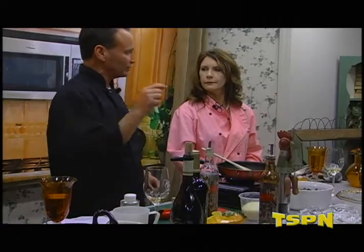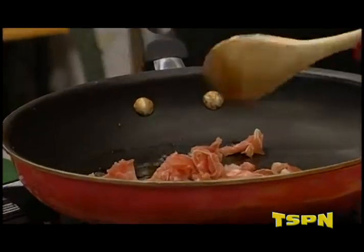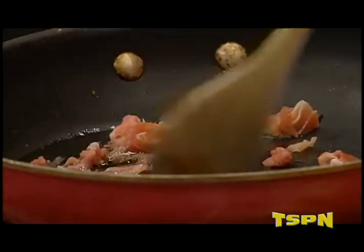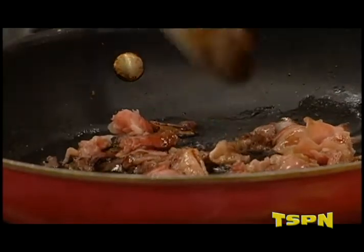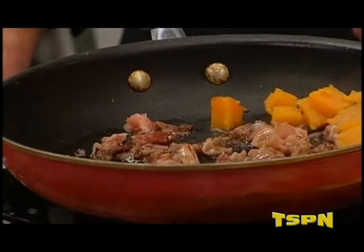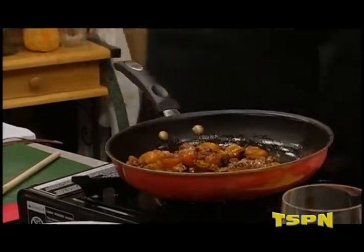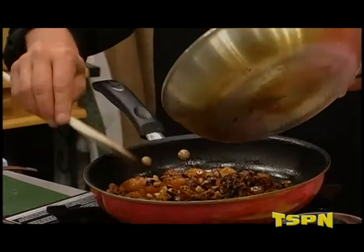And we're going to add the prosciutto — about two ounces. That gives it a nice little crunchy effect. What I like about prosciutto is just a tiny bit of meat. You cook it off and it's not real fattening. You feel like you're getting your protein in the salad as well as all of your greens, and it's healthy. So that's it for all the liquids. Then we're going to add a little bit of the butternut squash back in — about two cups. And then a little flip. So that gives it a really nice color. I might add the hazelnuts back in for a little extra warmth. And I think we are ready to plate.